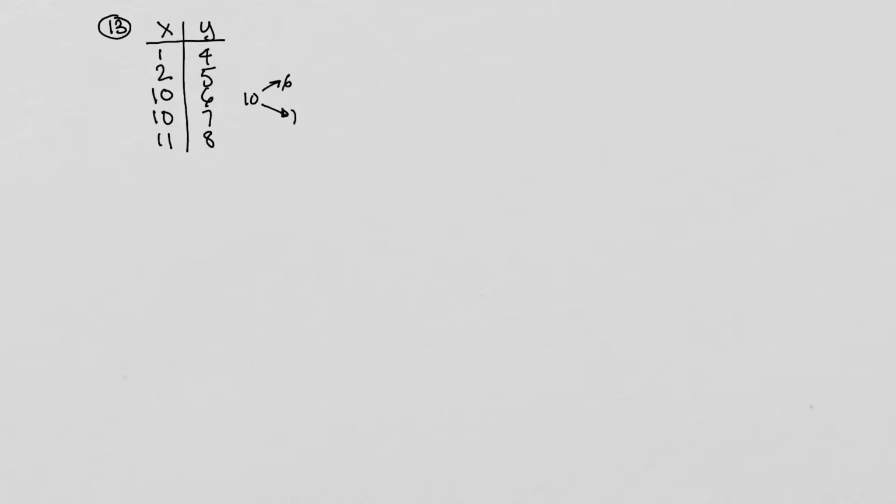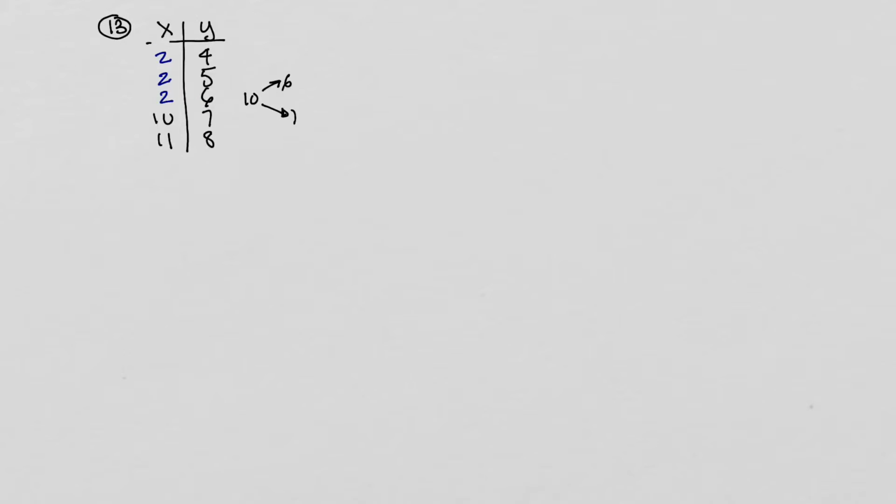Now, I did not have to use 10 here. What I could have done is this. Let's just erase it and try this. What if we did this? What if I put, say, a 2 here, and a 2 here, and a 2 here? Then 2 goes to 4, 5, and 6. So 2 goes to more than one value, so again, it's not a function.